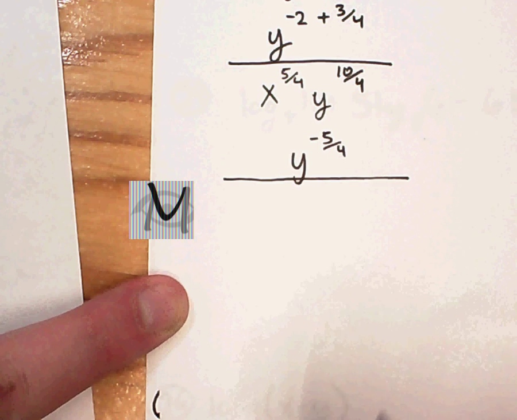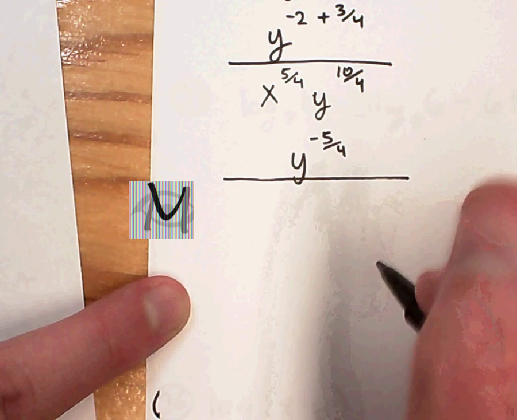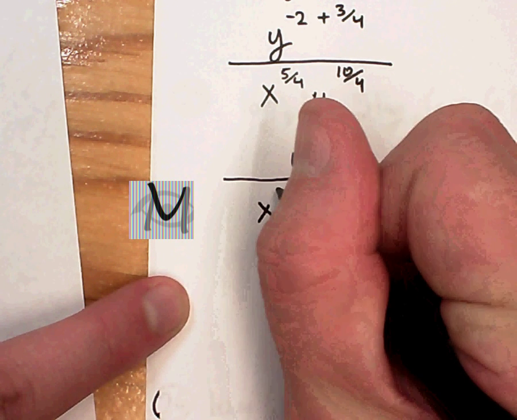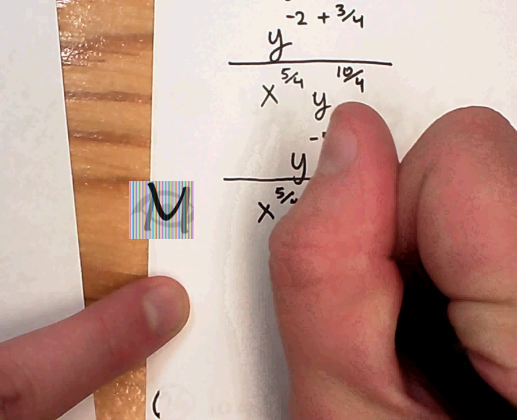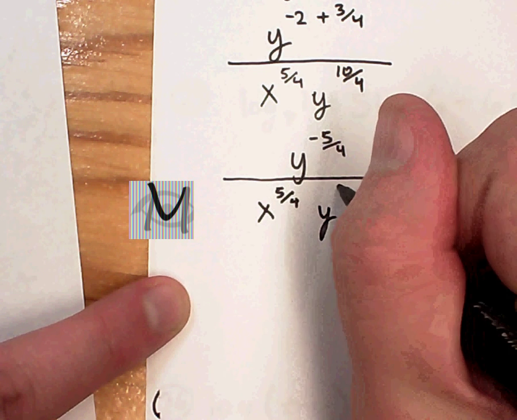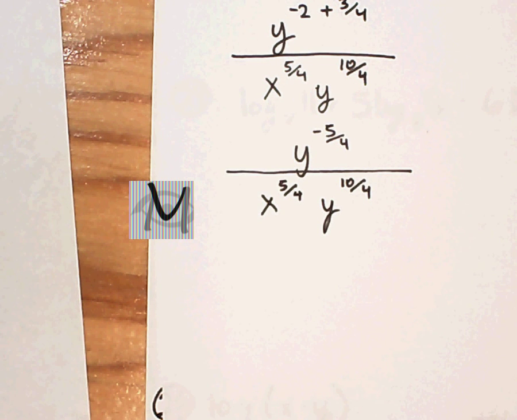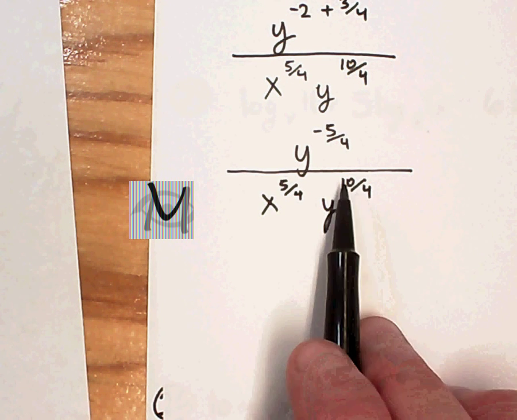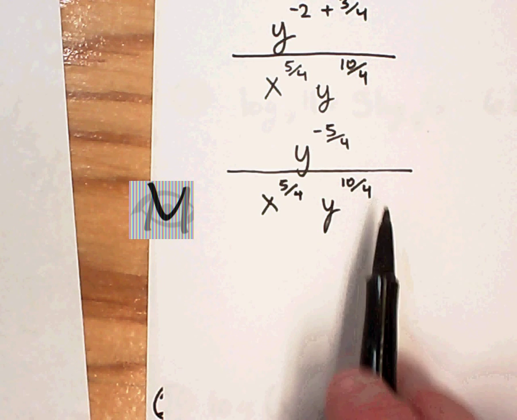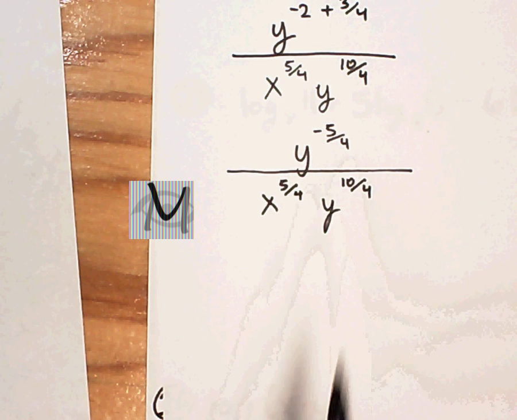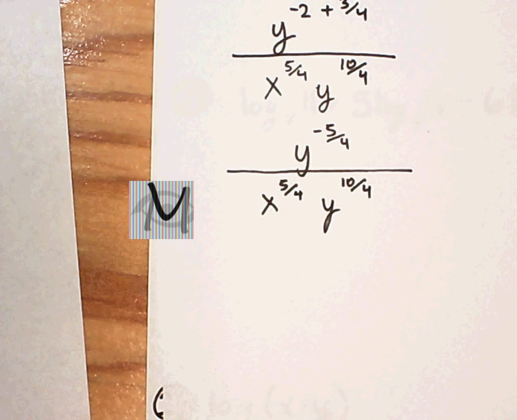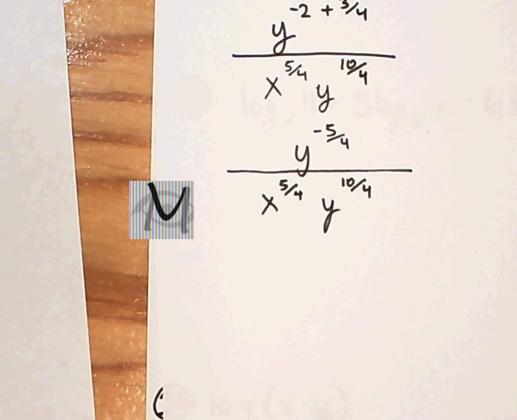At the bottom, again, we're just going to leave it like it is. We're going to leave it 5, x to the 5/4, and y to the 10/4 here. I'm not going to change this 4. I'm not going to reduce this, and the reason I'm not going to reduce it is that not everything over here is divisible by 4. It would just make things too complicated if we tried to make it divisible by 4.